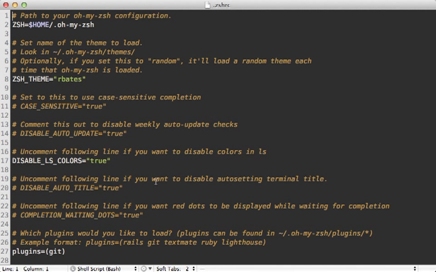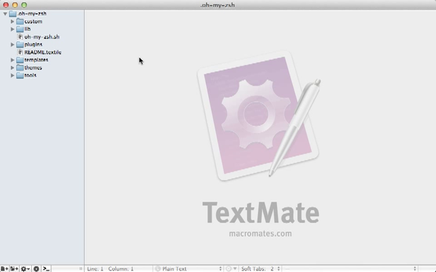To add the plugins, just go to your .zshrc file and add them to the plugins setting here, and just type in the names of the plugins, separating them by a space. Now you may also want to create your own plugins for some extensive customization. For example, I like to keep all of my projects inside of this directory called code, and to have to type this all every time to get into that directory is kind of a pain. So I like to just set up a c command, which will allow me to just access the projects directly with one call like this.